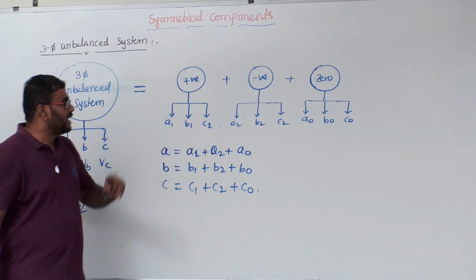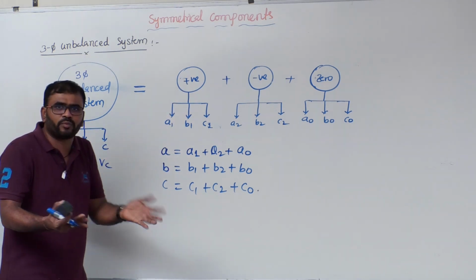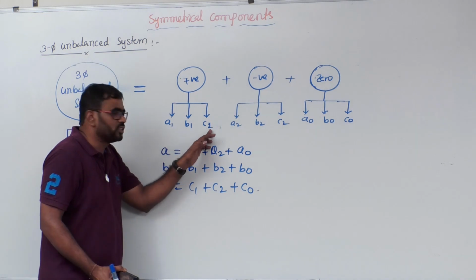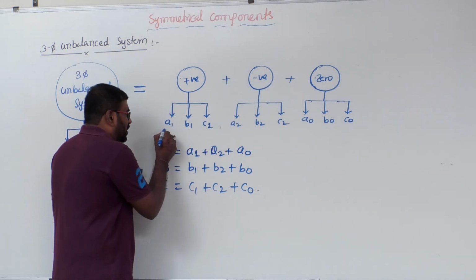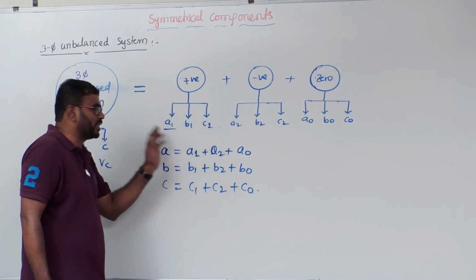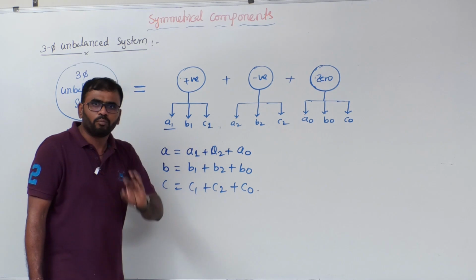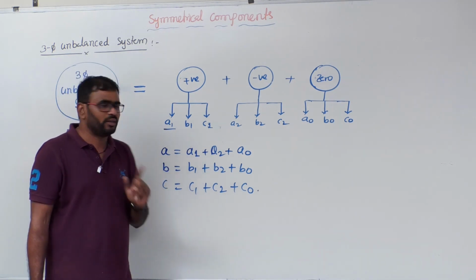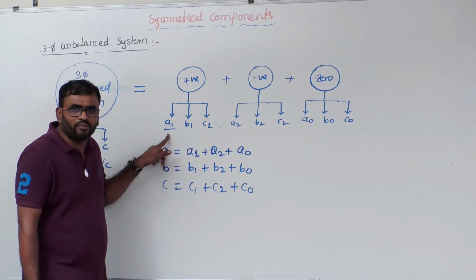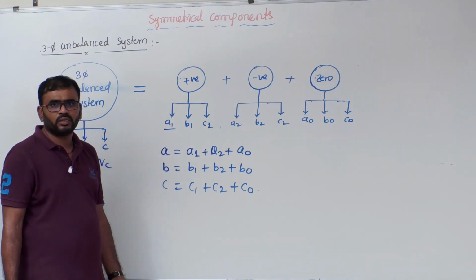How are we solving? I am saying positive sequence is a balanced system. If it is a balanced system, you don't need to calculate all three phasors. If I calculate the A1 information, I can write B1 in terms of A1, and C1 also in terms of A1. How to write that, we will see a little later, but just accept this statement. We are only calculating the A1 phasor here. B1 and C1 we can write in terms of A1.